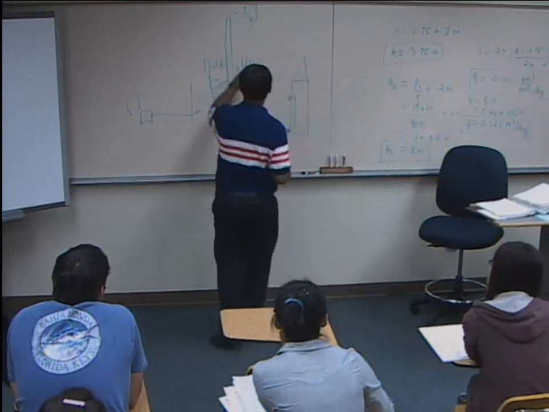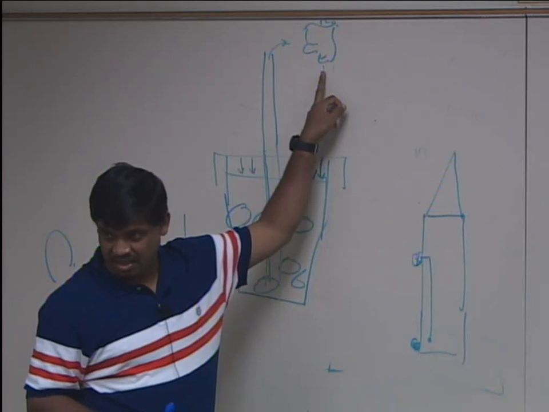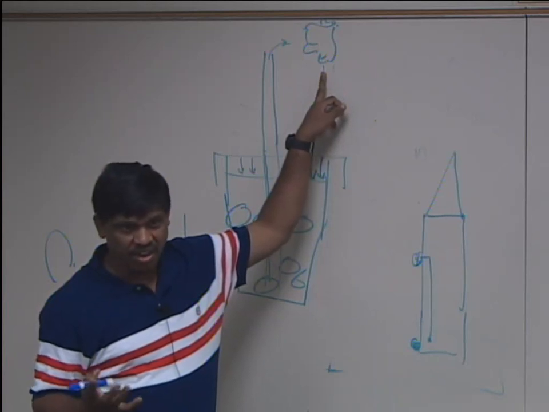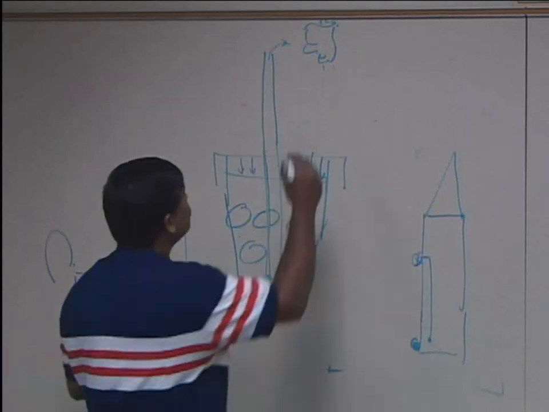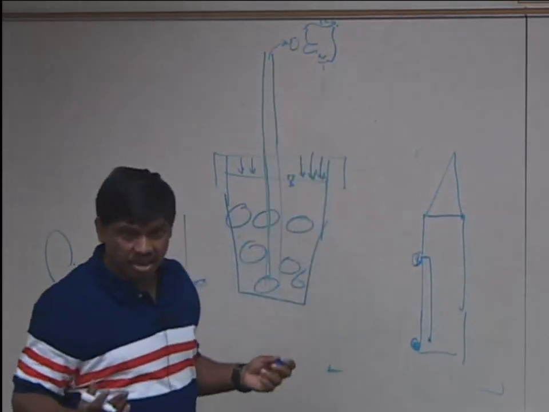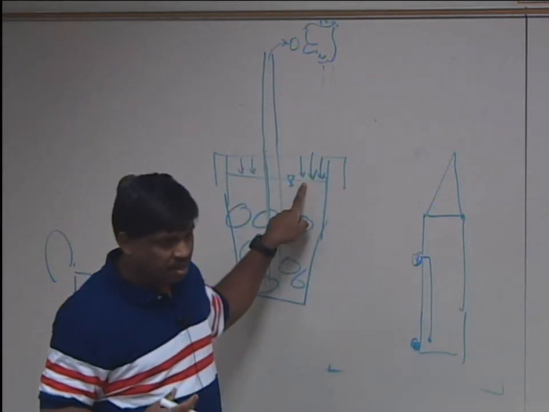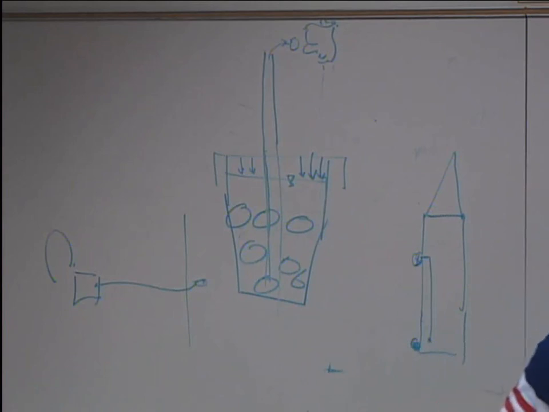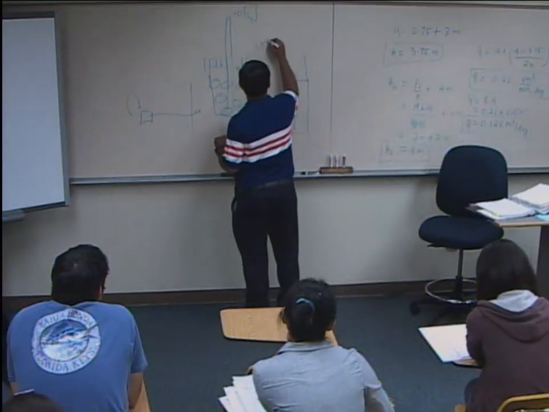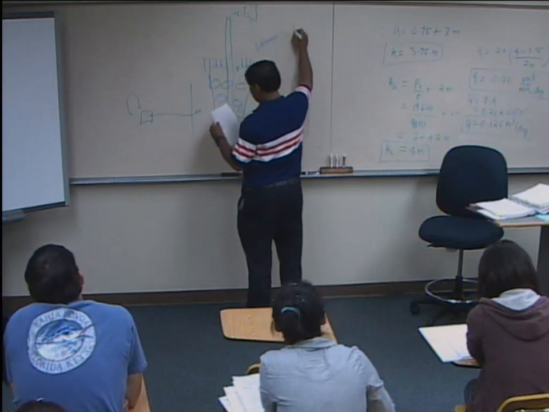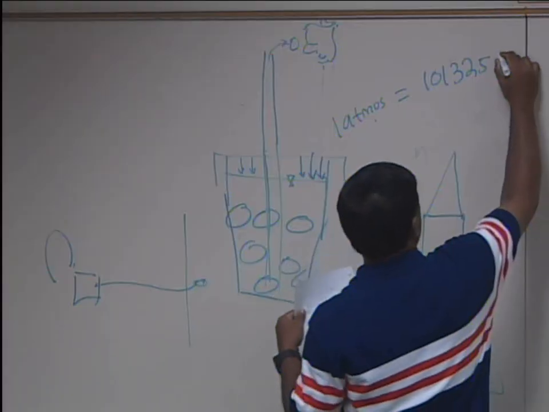So let's think about this problem. This is the Superman, right? Super pump now. What is the maximum it can suck? Zero, right? Vacuum can be zero. So you can't go more than that, right? So the pressure here, if I just use a vacuum pump, can be zero. What is the pressure here? Atmospheric. One atmospheric pressure is 101,325 Pascal, Newton per meter square.